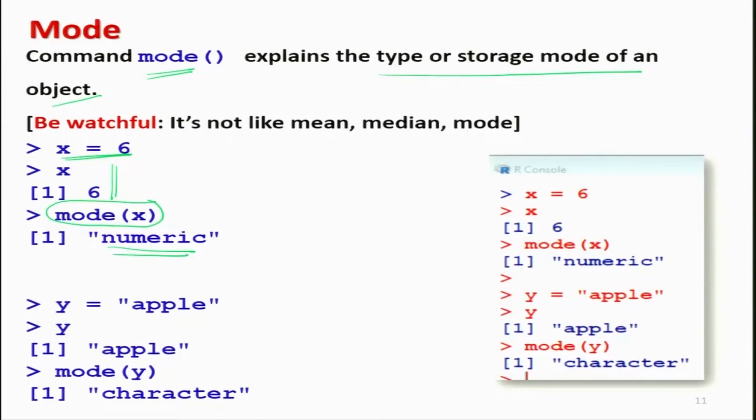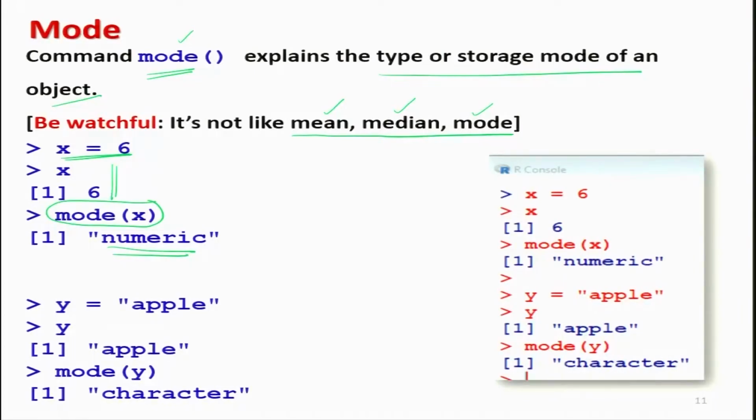Now, here I would like to give a caution to all of you. When I use the word mode, sometimes people get confused that it is a mode like mean, median, mode that we study in statistics. In order to find out the mean, the command is mean; in order to find out the median, the command is median; but in order to find out the mode, the command is not mode, it is something else.